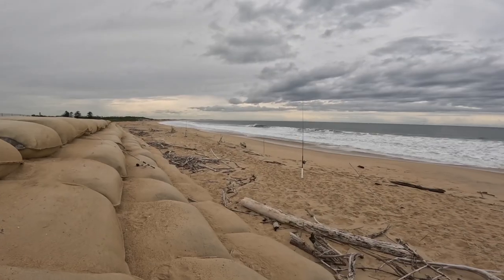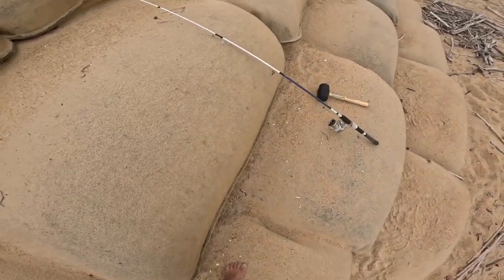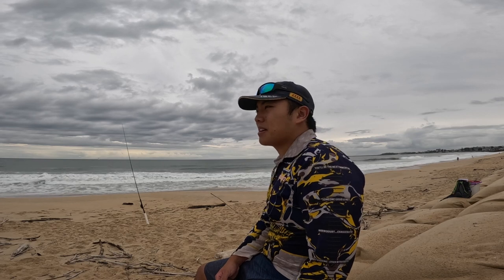I've checked my baits probably a couple times, but yeah, nothing. Even this rod here, nothing on the worm. Only saw him catch one brim, now he's jigging. We're on the run out tide now, so kind of hoping that something will show up within the next half an hour, otherwise, I go home.